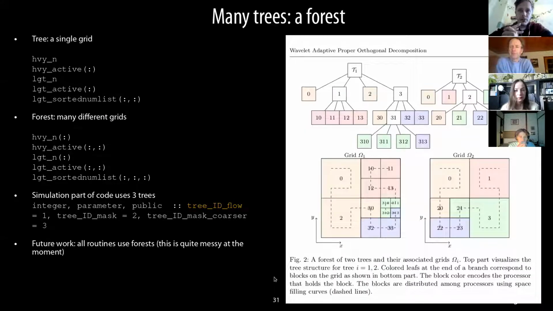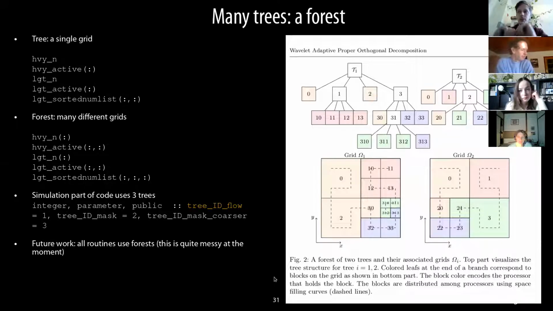Right, so if you have more than one tree, you have what's called a forest. This may not be incredibly useful for you right away, because it's mainly for Philip's work for post-processing in the model order reduction, where you actually have a collection of snapshots and they all have a different grid, a different tree. So in the code, grid and tree are the same.